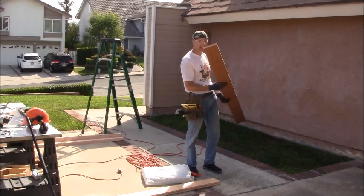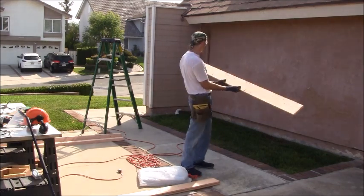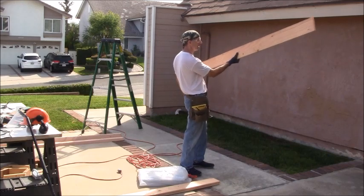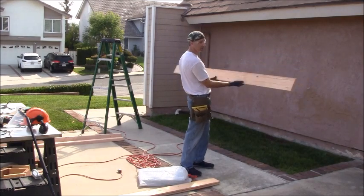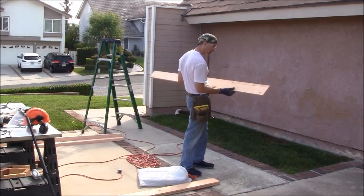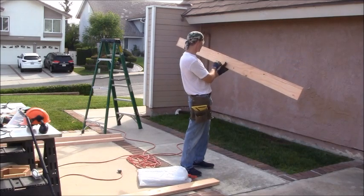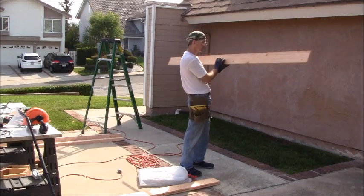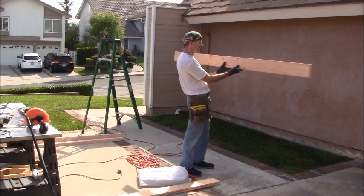Now, this is an 8-foot section, and I do want to lop off 3 inches. First I want to determine, do I want the board to go this way, or this way? I see a couple of knots here, and some rough spots right there, which I'm going to fill in with caulking, so that's not a huge deal. The gutter is going to go over this, so you're not going to see any of this. This is at the tail end on this side, so the gutter should be coming down real low here. But you know what I'll do? I'll put the knots up, so they'll be completely out of the picture.